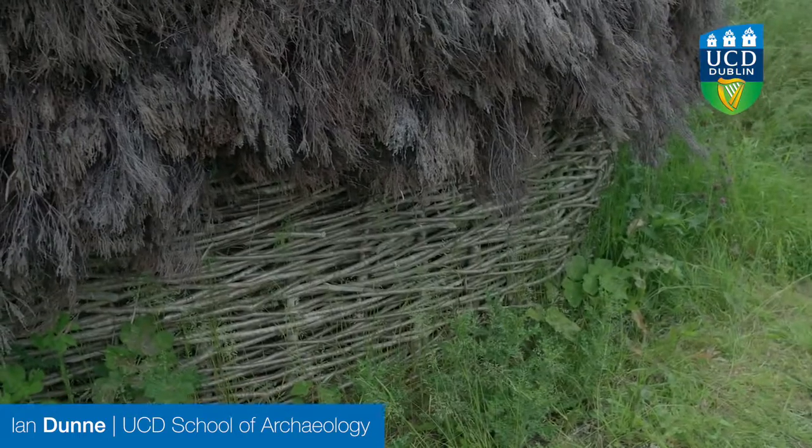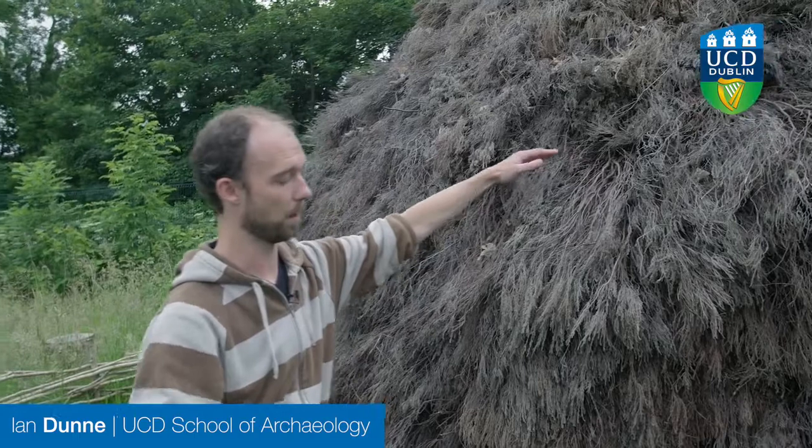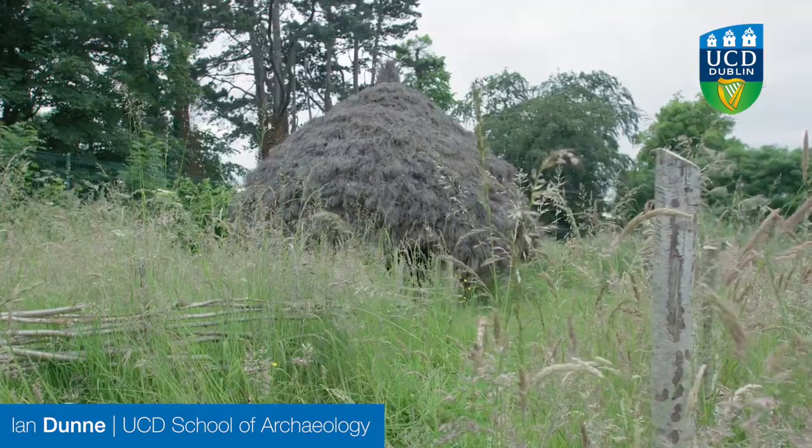The structure is double walled. Some constructions often mention wattle and daub techniques but there is no archaeological evidence for the use of wattle and daub at Deer Park. Instead they preferred a double walled structure, and in between the walls it is filled with organic materials such as leaves, ferns, and some heather as well. That forms insulation rather than daubing. The outer wall comes to about this height whereas the inner wall continues to form the roof inside — it is basically similar to an upturned basket.